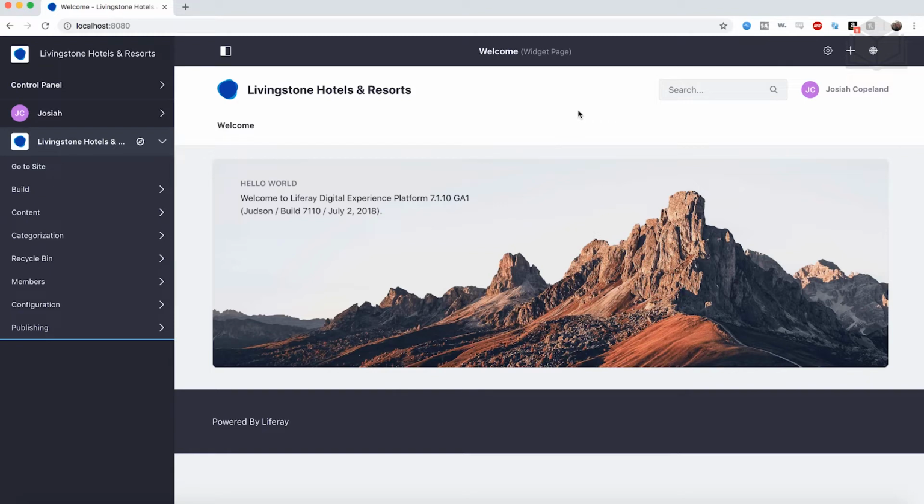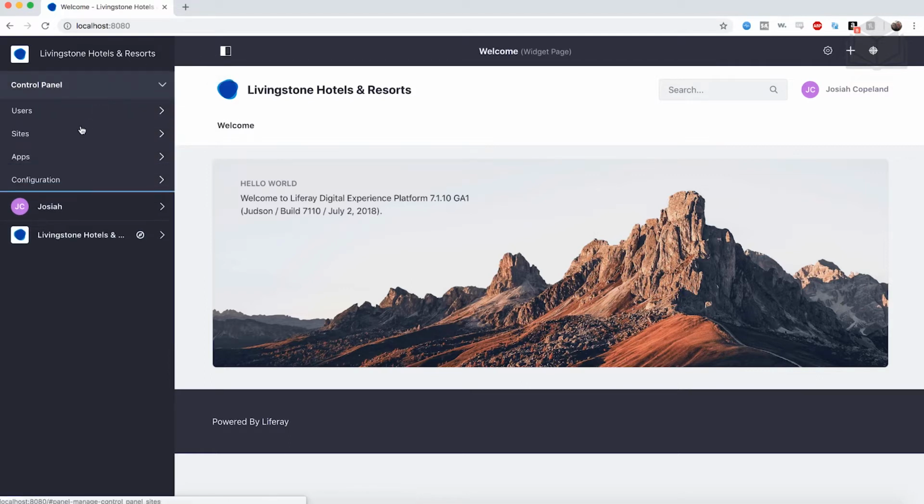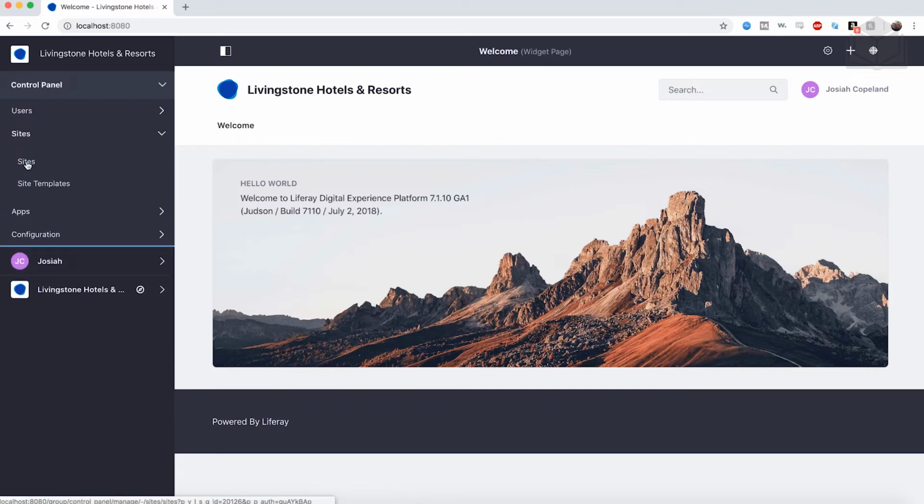Okay, so let's start by going to the control panel. All right, if you're not already logged in, if you don't have the server started up, get all of that started up. Go ahead and pause to get all that set up and come back when you are ready. All right. But when you are logged in, we're going to go ahead and open the menu, go to Control Panel, Sites, and Sites here. Okay, this is where we're going to create some of our sites that we'll be working with throughout the course.